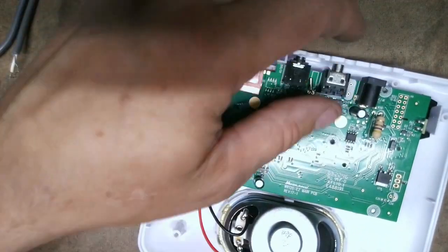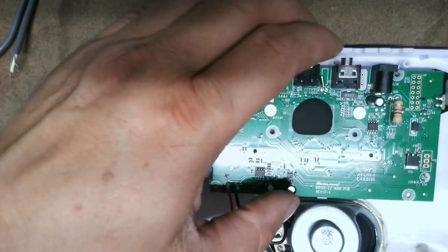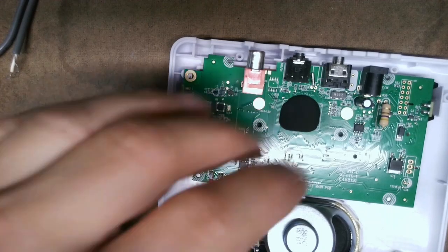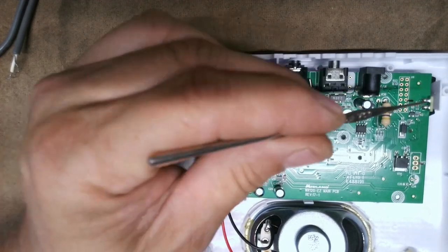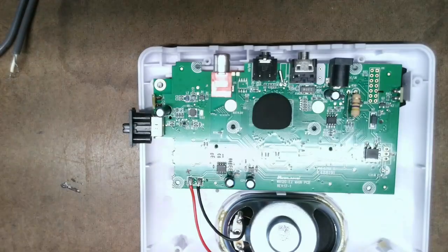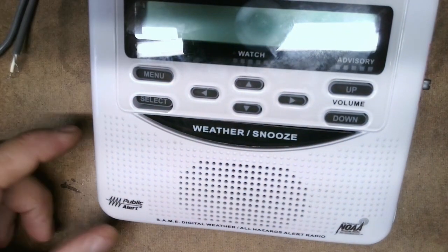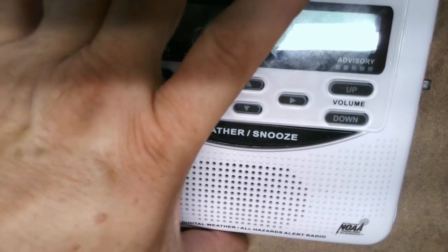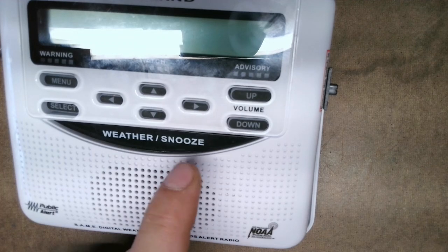So that's how you track it down. If you need to, just use a razor blade to get underneath that tape and lift it up. Once I'm done I'll put more tape back on that spot. You don't need to take it apart that far — just worry about these two spots. Once you have that, you can either drill a hole with two wires coming out, or add a jack, however you want to do it. With the speaker switch, you can flip it to turn off the speaker or leave it on to hear the weather out loud.